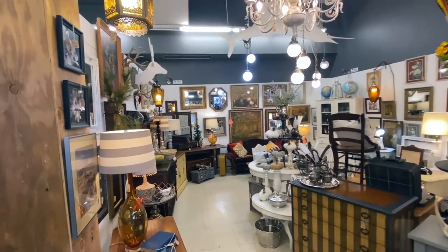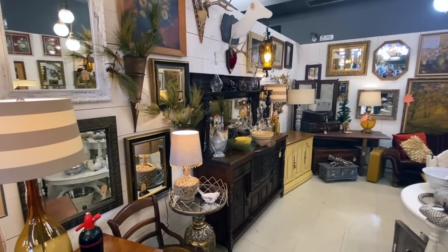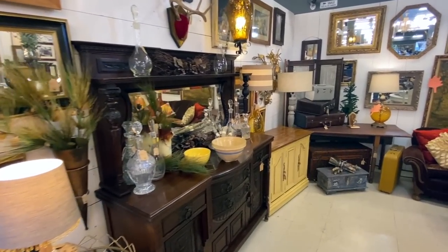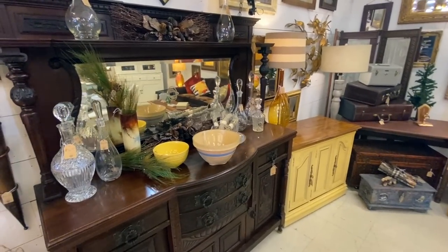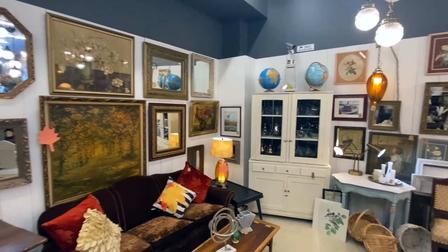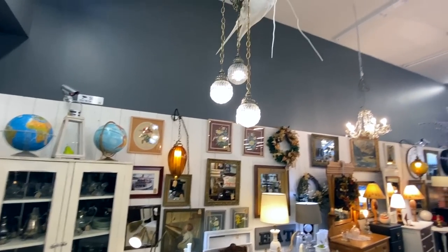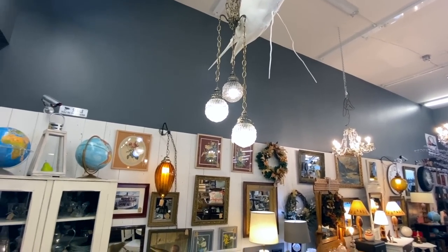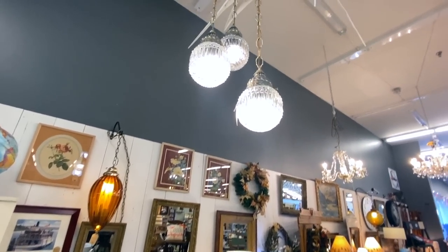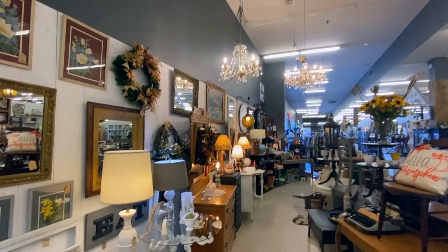Everything in here looks good. They definitely have the look. I wish the look included some more vintage things, but they have done a nice job with the arrangement and the displays, and you can imagine living in a space like this if it's your taste. I like these pendant lamps — the amber one is priced at $145 and this clear three-piece set is priced at $275. They really have gone up in value.